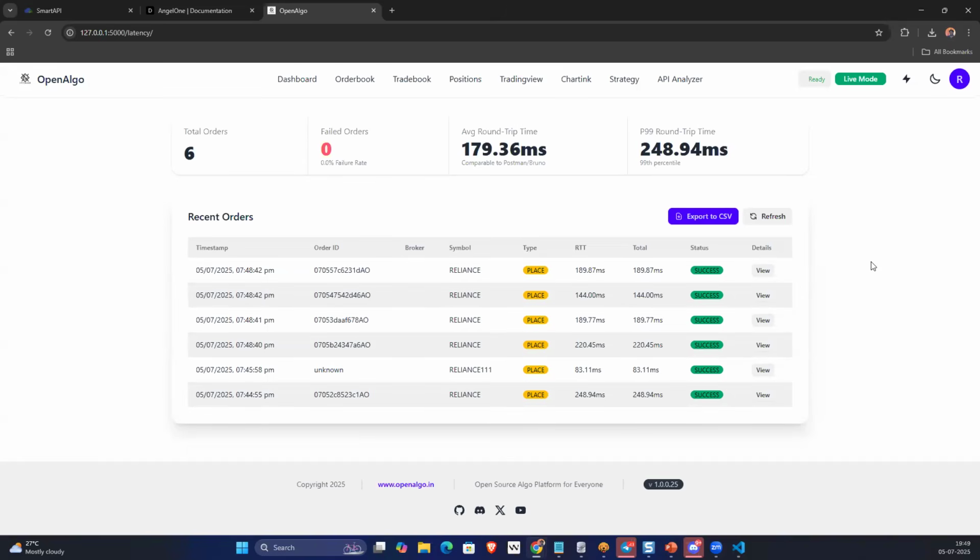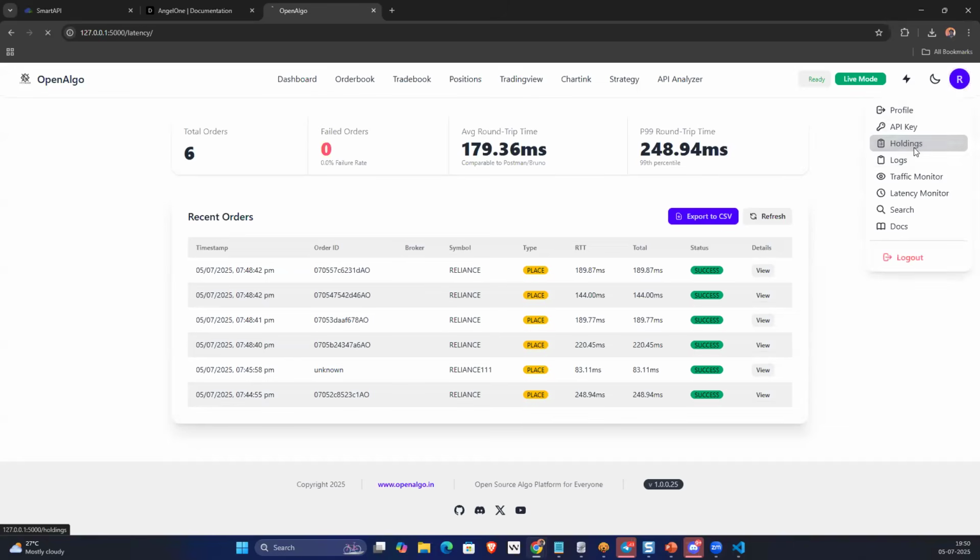But any orders which are going through OpenAlgo, everything will be measured internally, and only you will have access to your own orders, because the entire data is sitting in your machine only. It's not hosted anywhere else. All your trading strategy, all the IP of your trading strategy, let's say your trading strategy is unique, and you don't want to host it on somebody else's platform or cloud platform. You don't want your logic to go outside. You want to maintain it secretively. Then OpenAlgo will be serving that purpose.